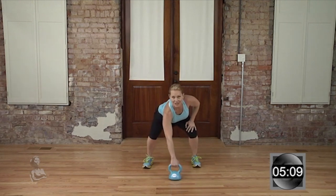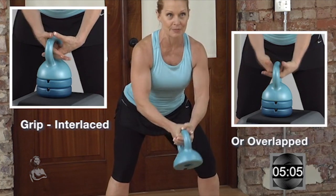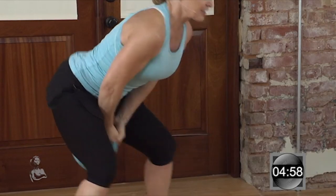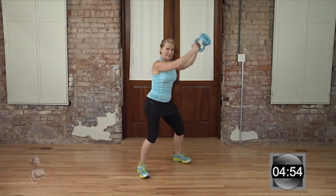Reach down. Get your kettlebell. Layer your fingers. Thumbs lock on top. Are you ready? We're going to do a double arm swing. You're going to lift. Reach through. Lift. Now see, my hips are thrusting, and that kettlebell is almost a reciprocation of that thrust.